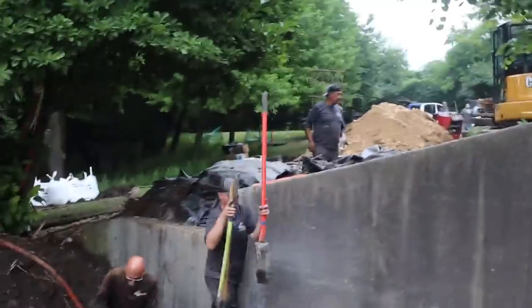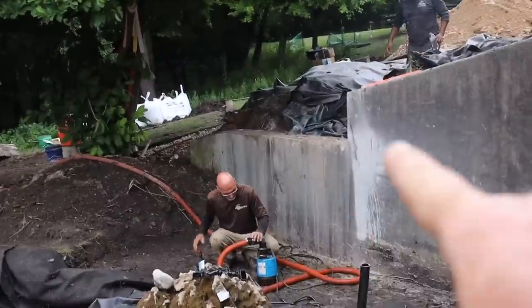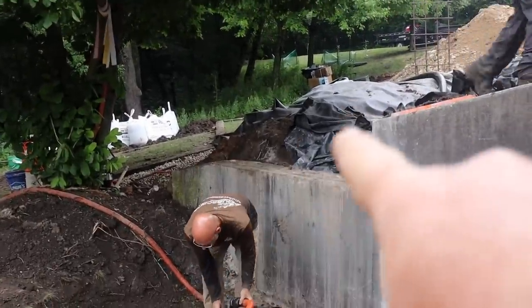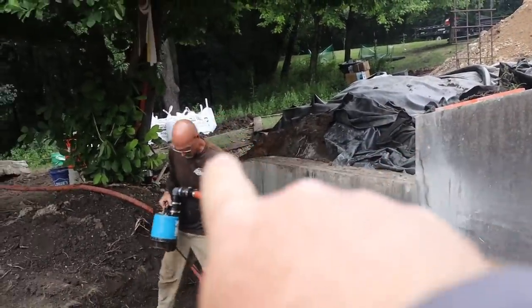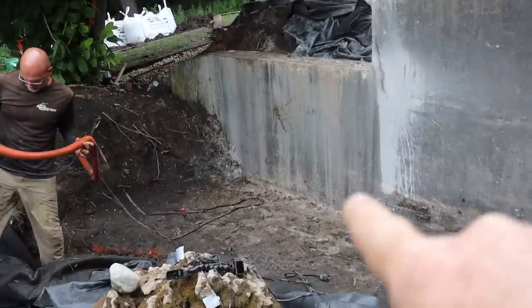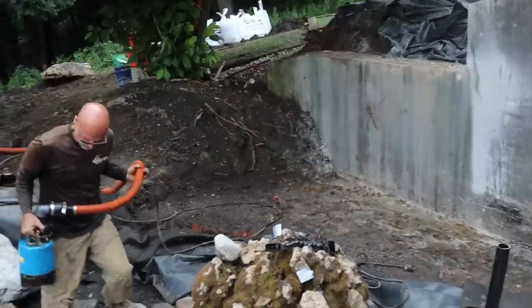And the one and only. All kinds of great stuff happened. We got that concrete wall cut out. Remember when we first started talking about this, we said we were going to bring a waterfall back through that. So we cut that out. Our water level is going to come out a little bit higher than that. We've got some really cool rocks picked out to kind of create that waterfall.